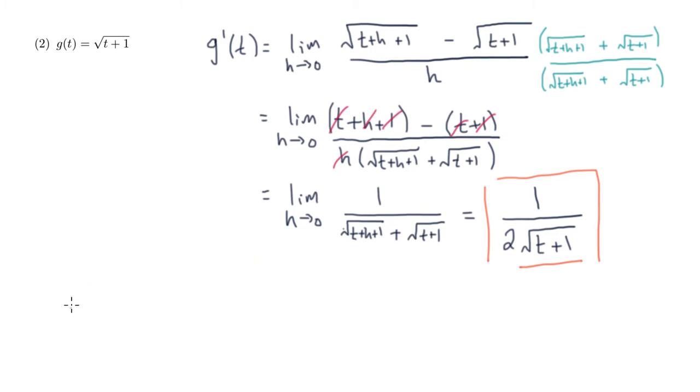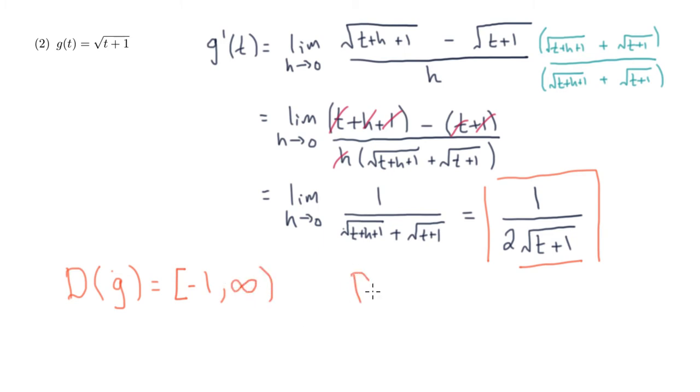Okay, so what about the domain of g? That gets confusing. The domain of the original function was the square root of t plus 1. So as long as I don't have a negative under the square root, I'm okay. So it seems like t needs to be greater than or equal to negative 1. So negative 1 to infinity.